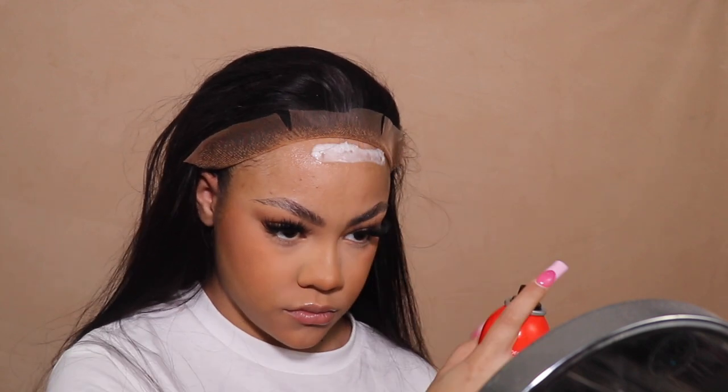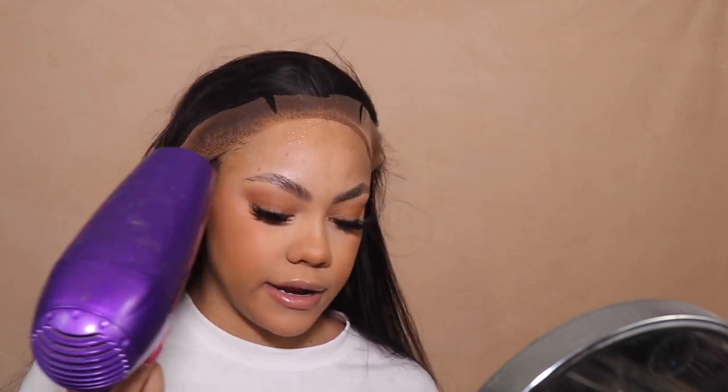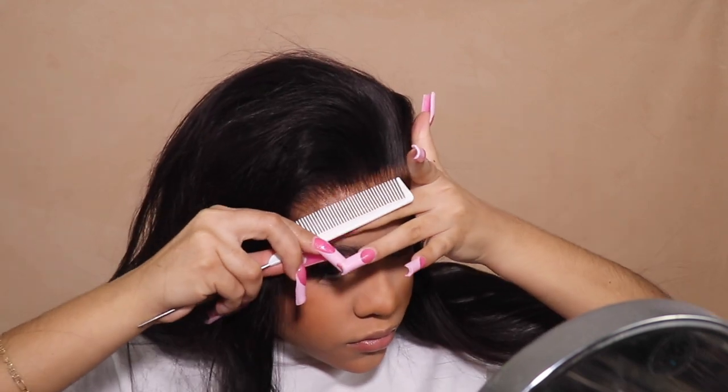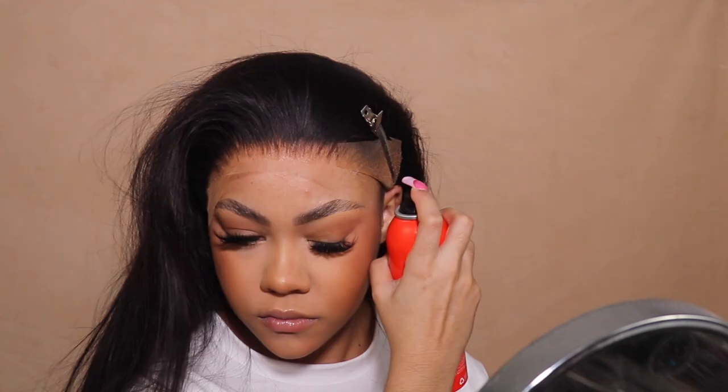This third layer — boom. Third layer on. I'm gonna do it in sections so that it's easy to apply. This is the most beginner friendly way. I think doing the whole hairline and shoving it all on at once is real advanced, and even me a couple years into this, I ain't at that advanced level. Y'all know how it goes — I go ahead and spray, then I lay, then I blow, and then I repeat to the next side. Pretty simple. This spray makes it so simple and I'm a stan for this spray.